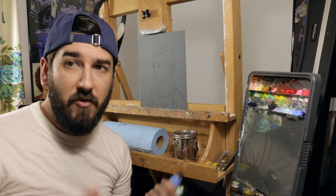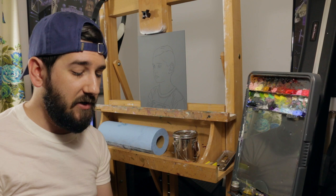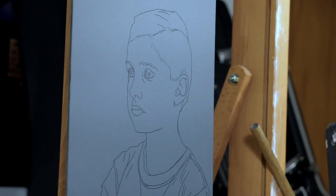I might also use a little bit of black too, which would be either the Michael Harding Lamp Black or the Gamblin Chromatic Black. And the medium I'll be using is Walnut Alkyd.